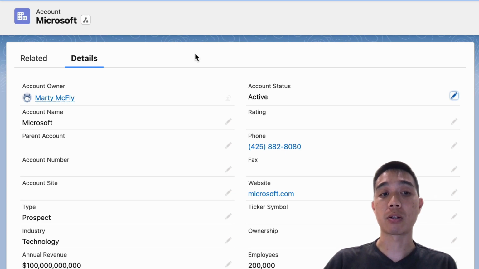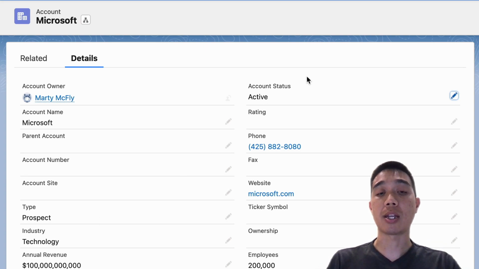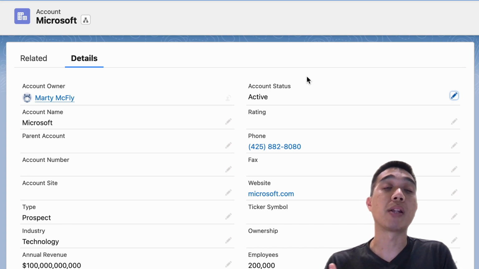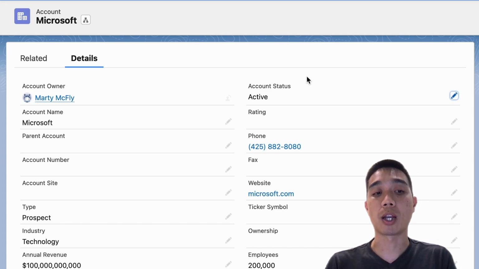But you also want them to be filled up and topped up if they drop back below that amount. A reason why they might drop back below is, let's say, they finish working this account and they become a customer, so the type changes. That might be one reason they have some extra capacity. And another reason might be, let's say, they change the account status from active to dormant or inactive or maybe disqualified. That might be another scenario where you might want to allow them to receive another account to replace the one that they're no longer working.